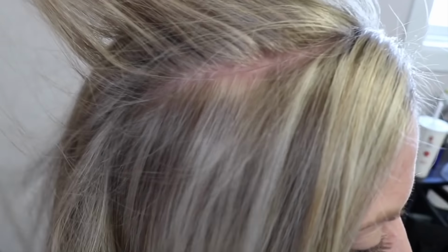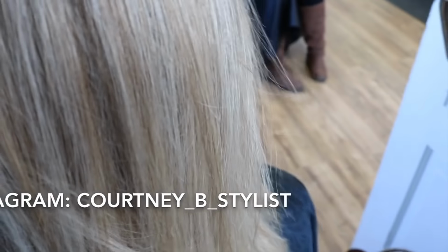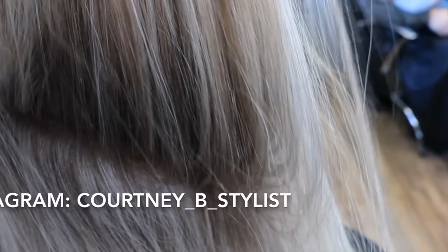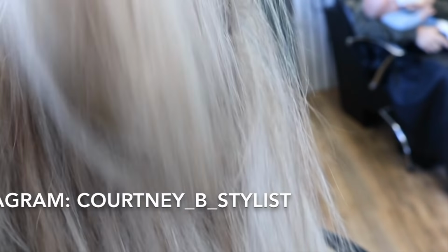See how nice and bright it is? Look at that blend right in there. And that is a look you can achieve by taking your time, packing in a lot of foils, and foiling correctly, and you'll get a nice, perfect blend. And when you foil the hair upwards, when it lays down, it helps diffuse the highlights. Because you know how it is when you just lay a foil down and you just put the lightener on it. Sometimes if you do not blend that line well, you can see it harshly. But when you flip it up, it just diffuses it when it lays down. It's a lot easier and a lot quicker.